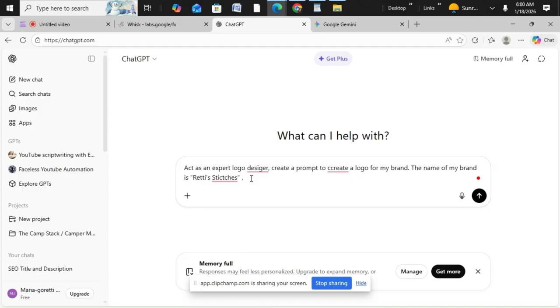If you have colors in mind, you're going to tell it the colors you have in mind. So I'm just going to give a short description, but in yours, you're going to give a thorough description of what the brand is all about. This is to enable ChatGPT to understand the exact thing to create and know how to go about it. If you also have an idea of how you want the logo to look, you're also going to type it and describe it to ChatGPT.